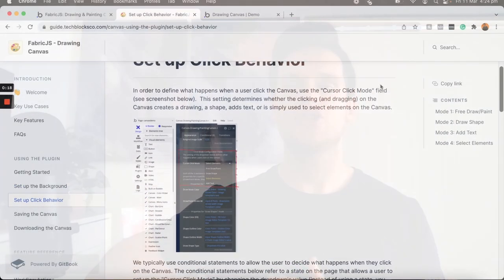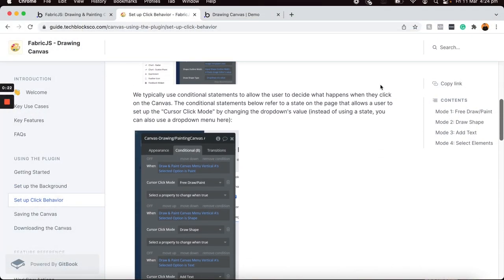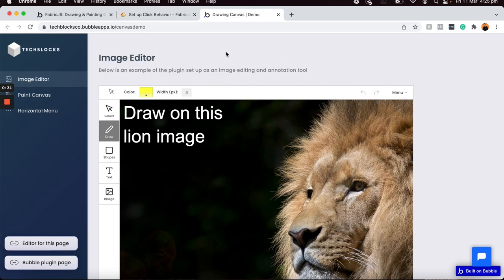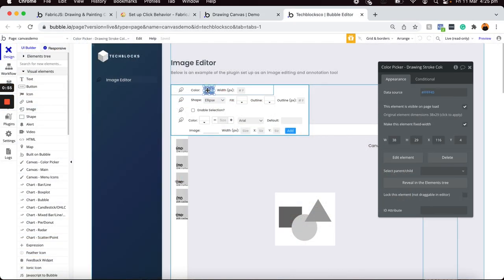If you were interested in adding some of the additional features that I covered, or would even like any additional guidance when using the Fabric.JS plugin, I'd recommend checking out the Techblocks documentation page, as well as their demo editor. These are really good resources in terms of the depth that they provide, and it just helps simplify the whole process of getting the most out of the plugin. I relied quite heavily on them when I was creating this tutorial, as it taught me everything I needed to know about building my Google Slides product.